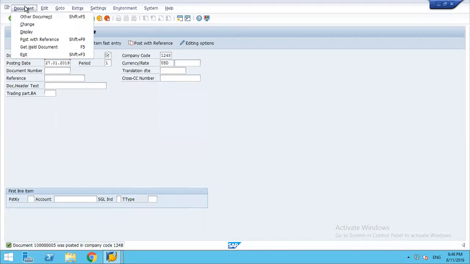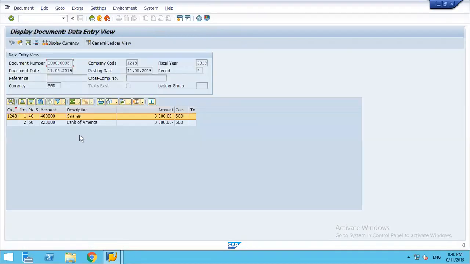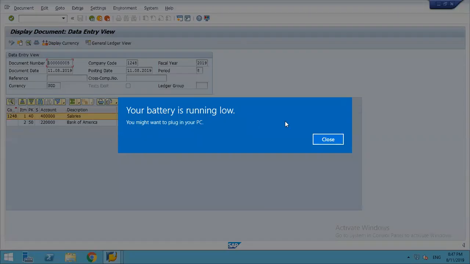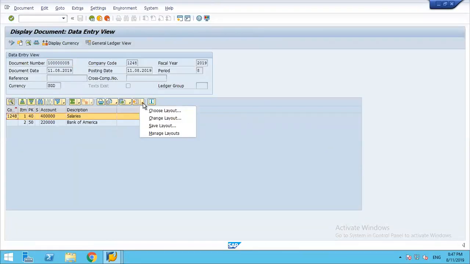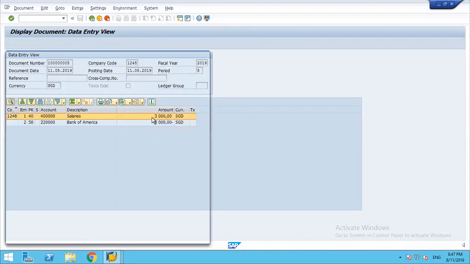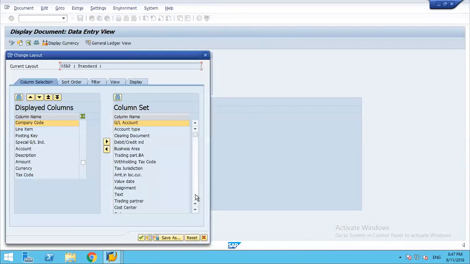Transaction posted. Now when I go into display the document, if you see over here, 3,000 is in Singapore dollar. Okay, now what I'm doing, I'm just taking the document number. I'll go into the table, or you can do it from here also. What you normally do is you just have to go into the change layout and you'll have amount in local currency 2, 3.